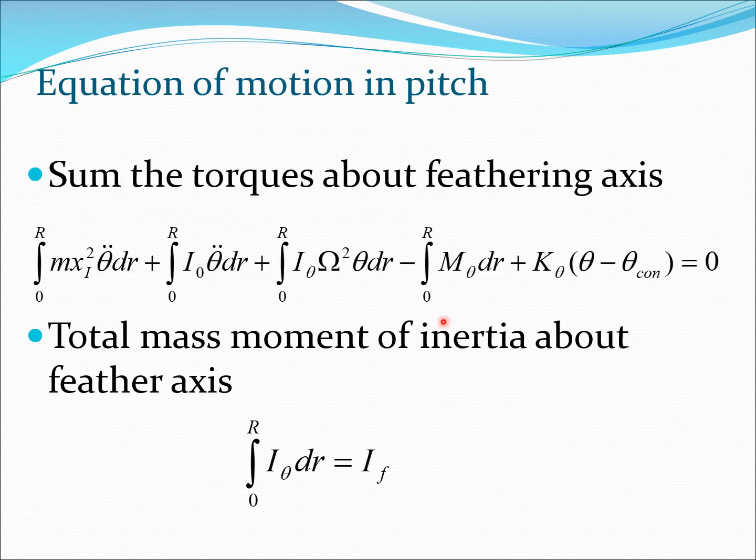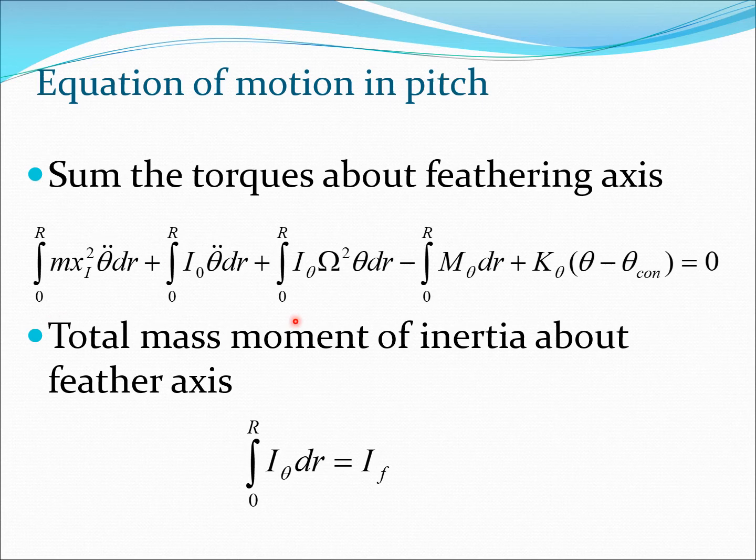So now let's get all these things in one place. We take the sum of the torques around the feathering location, and so what I have done is I have written down all these forces here. Remember, some of these forces had a moment arm. For example, here you had xi as a moment arm, so you get a square term. These were all torques actually. This is also a torque. This is of course a pure spring force. Now all these dr terms are to be summed up from 0 to r. So we integrate these terms.